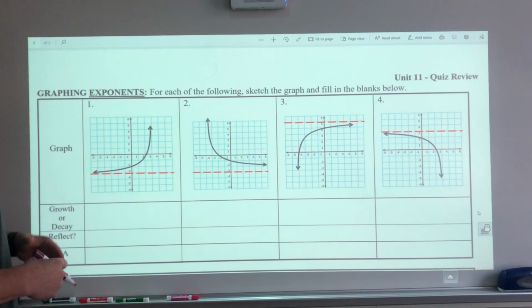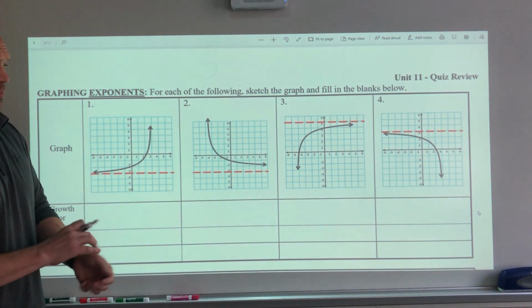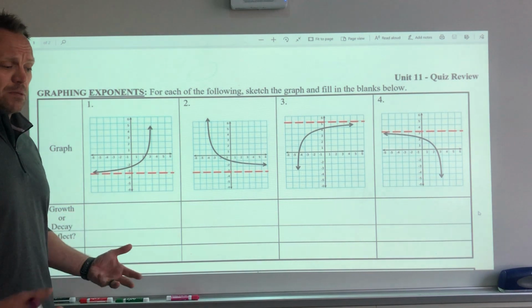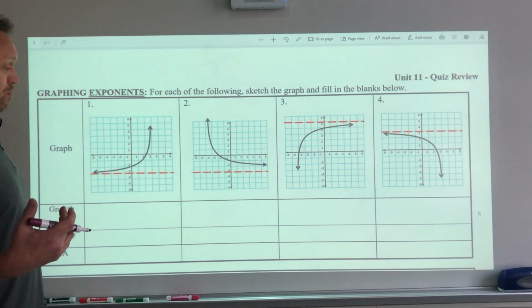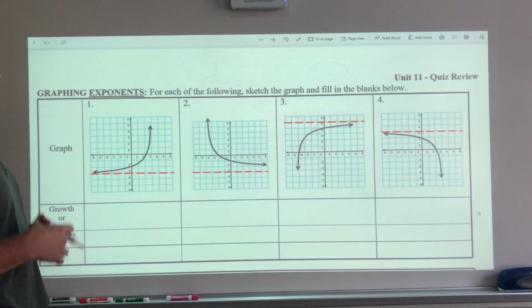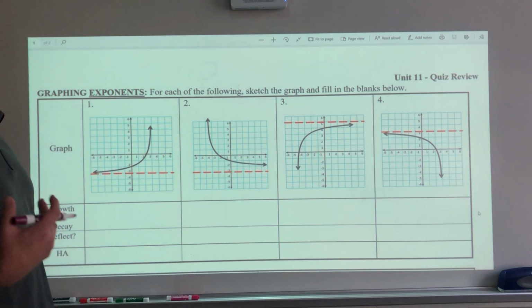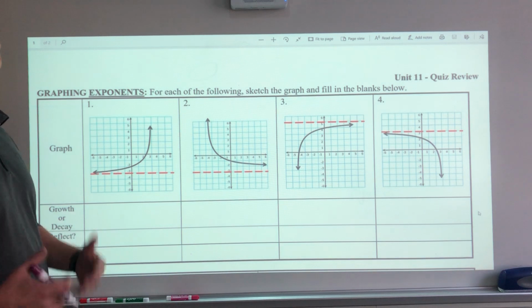Again, we have to go back through graphing exponentials. We just finished up with logs. I know this is gonna be difficult for some of you, but I'm very confident if you put the time in, and it's gonna take some time. You're at home all day. You should be at home all day. So you should be able to look through some of these things, talk to some other people, and do the best you can. We're not gonna overly crush you with these assessments, but we're gonna be checking for understanding, if you will.